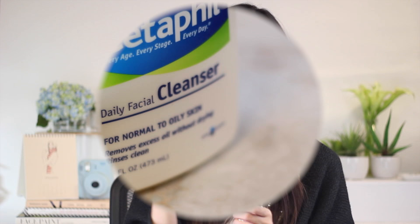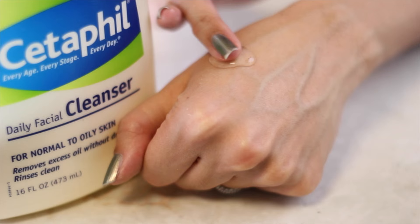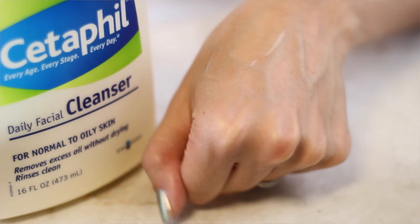The last cleanser I have here is a top one at the drugstore: the Cetaphil Daily Facial Cleanser, which is for normal to oily skin. This one is highly raved about by people who have acne or sensitive skin because it does a great job of cleansing without excess drying and it helps remove excess oil as well. It's very affordable, and I would say it's a great go-to if you're just starting into skincare and aren't sure what cleanser to try — always a really good one to start with and experiment from there.